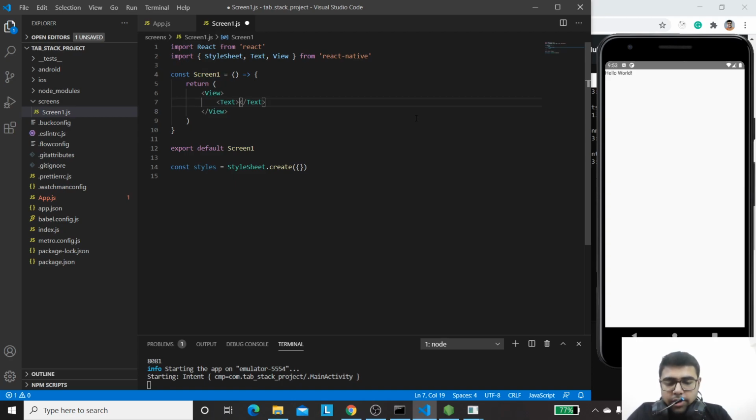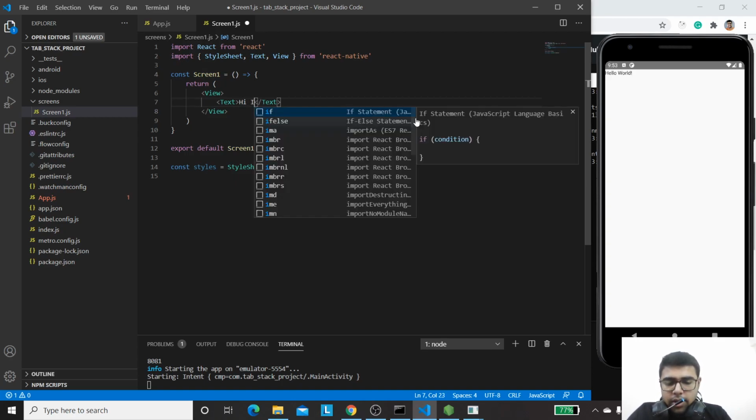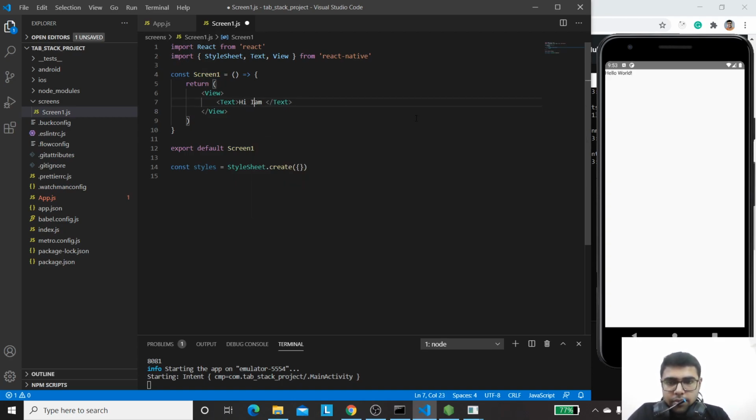Now I would type in hi, I am screen1. As I already told you, this is not going to be a fancy tutorial. It would be clearing all your basics, not basics about how the particular things are working in the background. So you can implement more styling further.